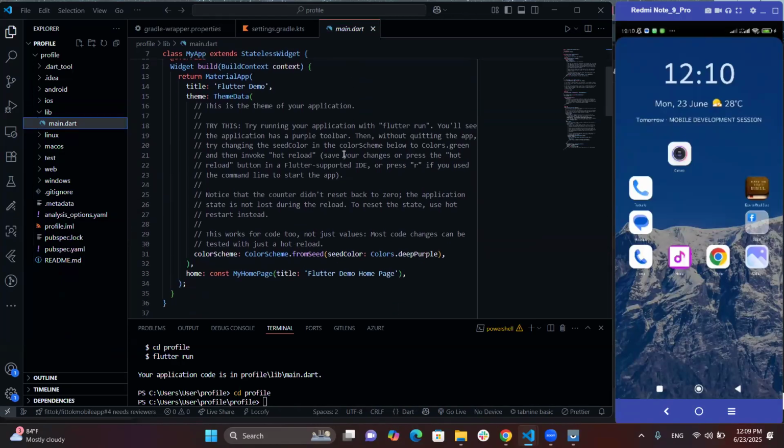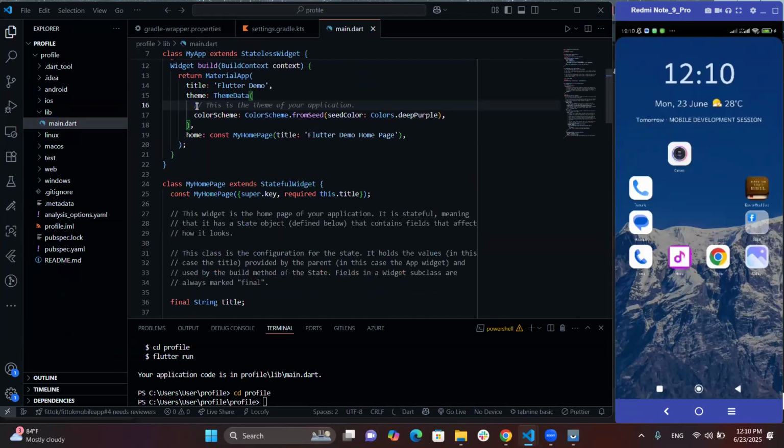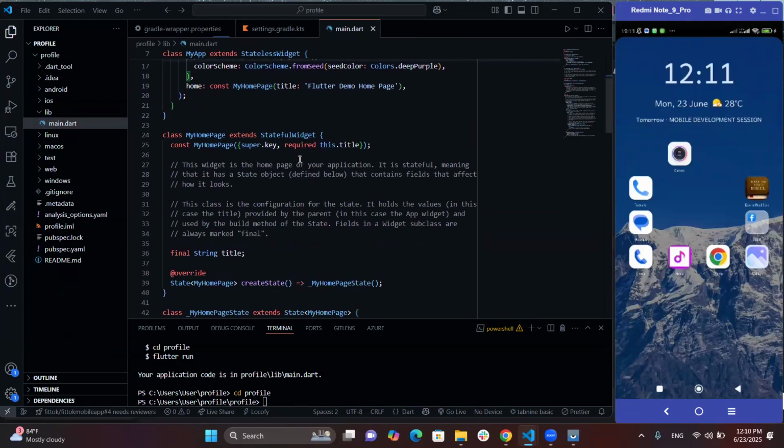All right, so in this main file, let's clear all this out. For the profile, I'm going to be running through it really fast. In this class today, while building the profile, you'll be learning about padding, list view, column, container.